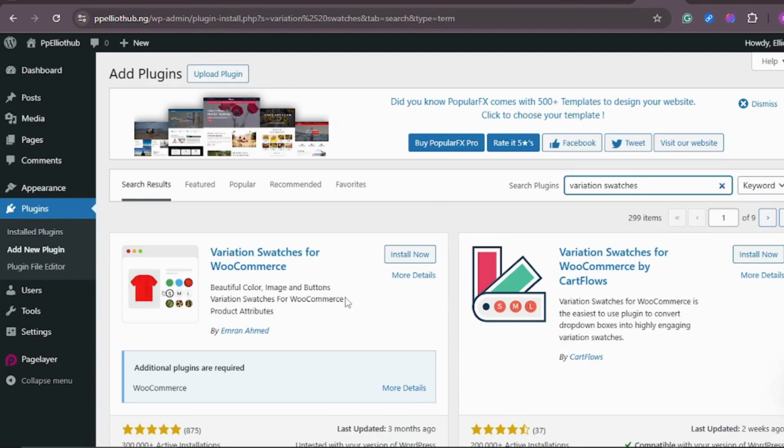So like your button, it gives you extra style. Even though with WooCommerce you can do normal buttons, with this one, it makes your product display more beautiful, gives you a different kind of vibe and all that. So you hit on install to install it.